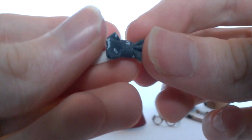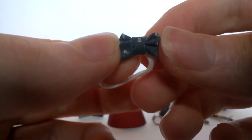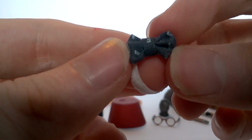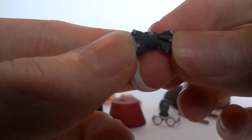But on the inside, we get this really nice little bow tie. Once again, a different texture to the one as seen on the figure, a different design as well. I don't quite know what this one's from. Maybe the Day of the Doctor. I don't know. But yeah, once again, a nice texture. This one's sort of a more lightish grayish color compared to the one actually seen on the figure, as that one was sort of a dark blue with white polka dots.